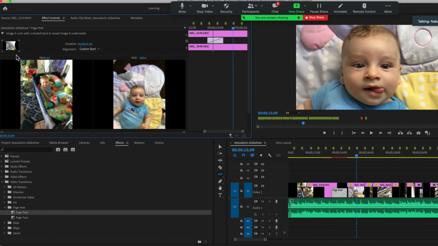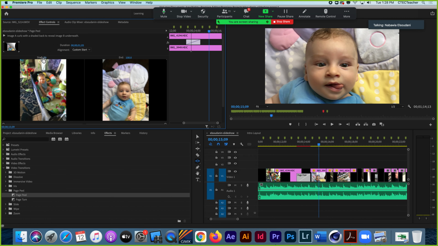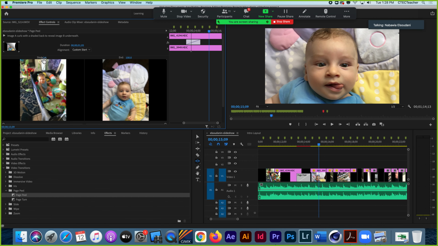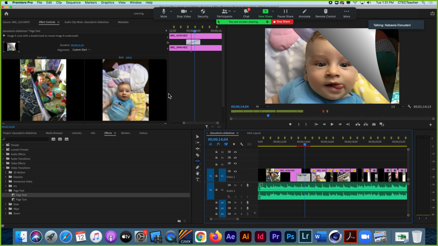And you could set the start and the end to be a little above 0, because by default the first image is going to start at 0, and then the end is going to end at 100.